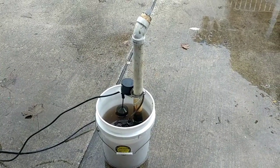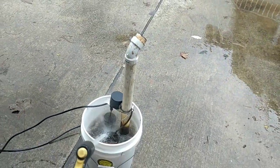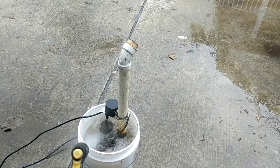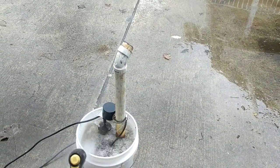This is the one I took out of the sump pump. It was really gummed up. You can see all the dirt and junk I got out of there. So just to test to make sure it's still pumping, I actually have a bucket here filling up with water. And then once that float gets activated, see what kind of suction it has going on.